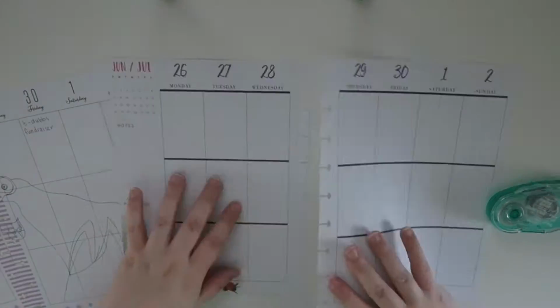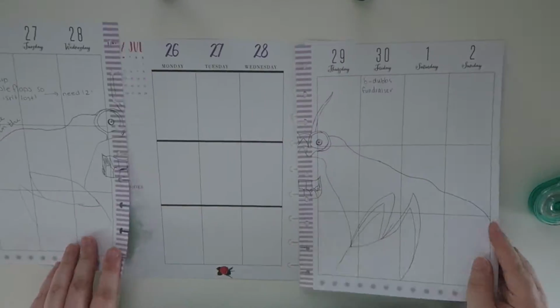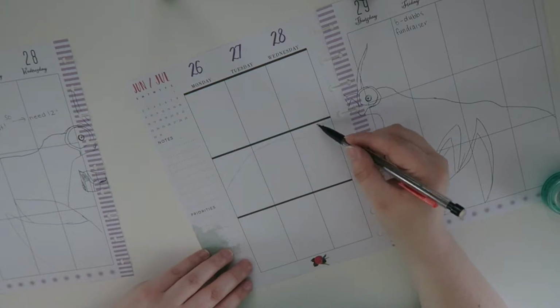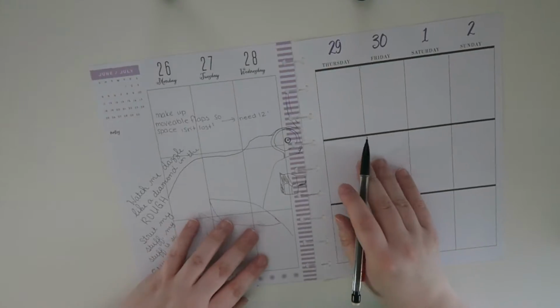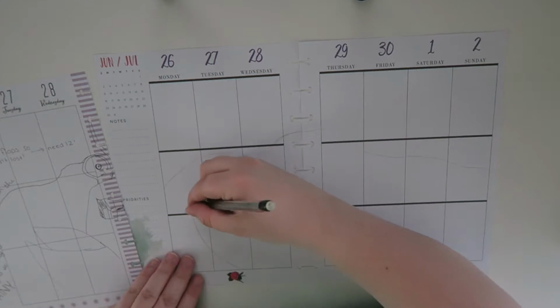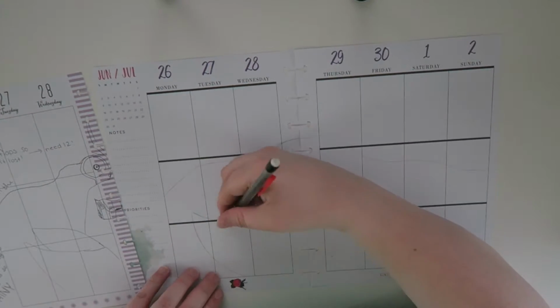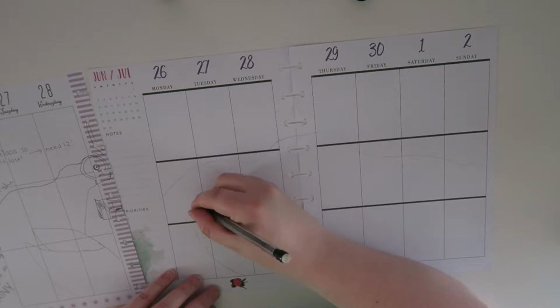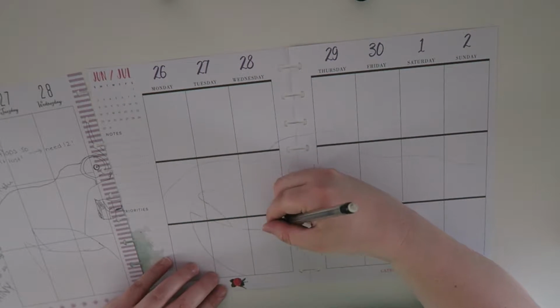So first what I'm going to do is tape these together so I can keep it pretty steady when I'm trying to redraw Tamatoa on my planner. Believe it or not, this is not going to be the final look. There is going to be some special little features.